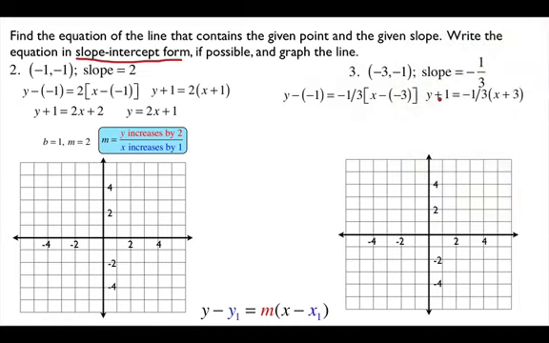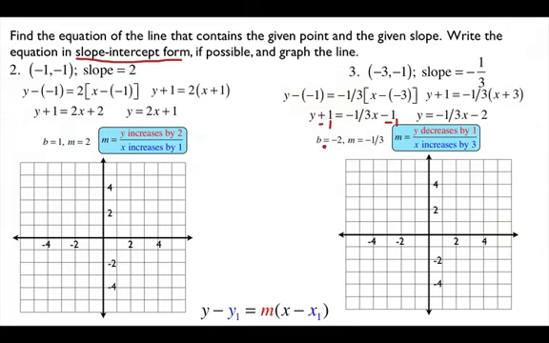So you have y plus 1 on the left hand side equals negative 1/3 x times this expression. I apply the distributive property on the right hand side, and this is what I get. I am going to take away 1 from both sides, and I end up with my slope intercept form. Then at this point, I should be able to recognize my y-intercept and my slope, which is right here.